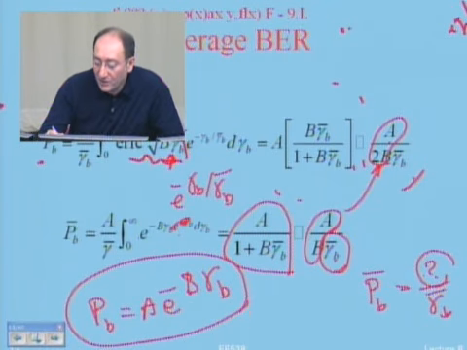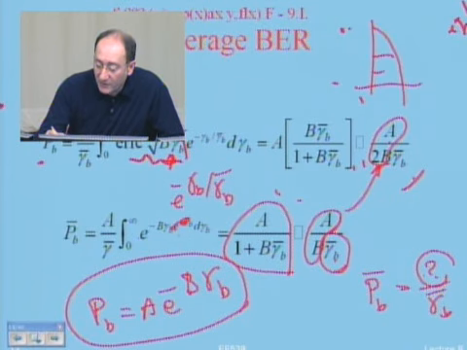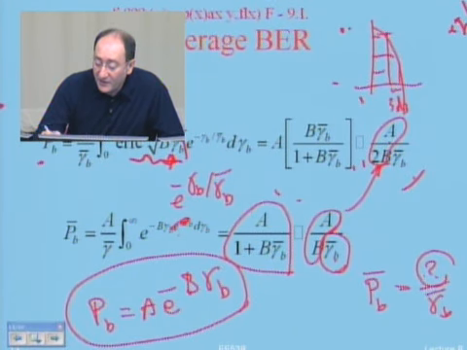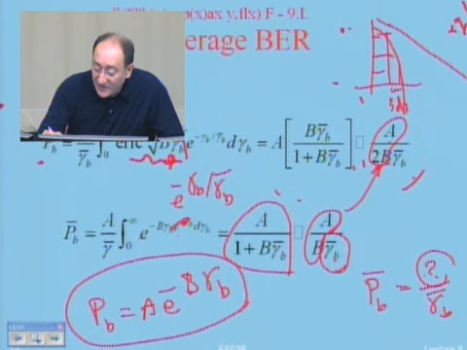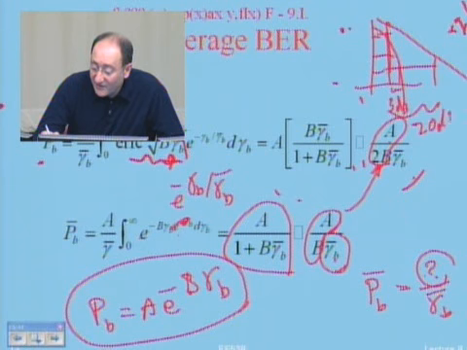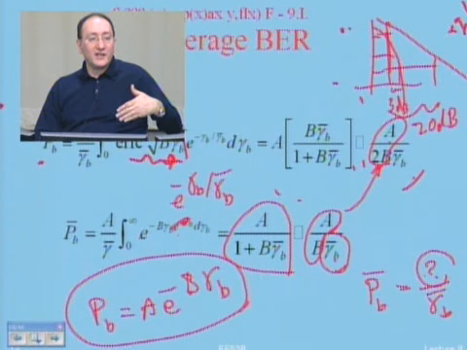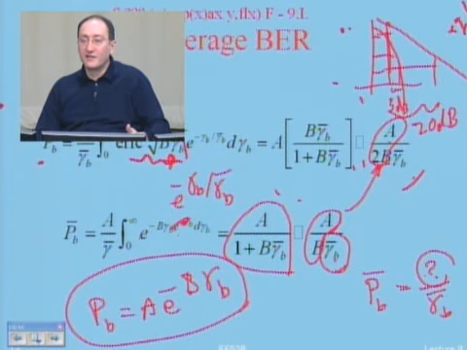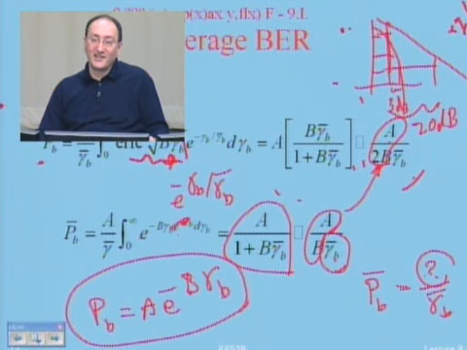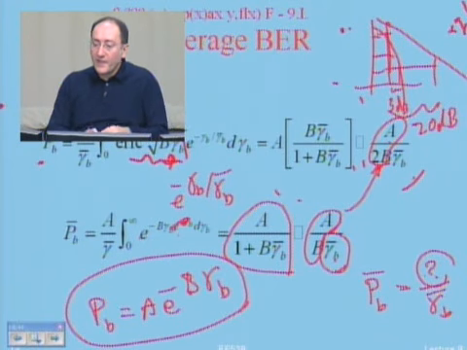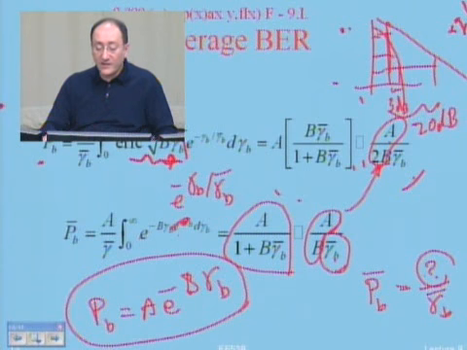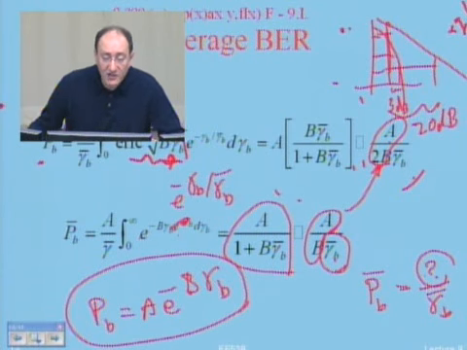Okay? Because in waterfall, I come very fast. If I come from 2 of these, this distance is like 3 dB. But for fading channels, this distance happens to be like 20 dB. This is the main problem, the first problem. If I want to go from 10 to the minus 2 to 10 to the minus 5, I need 30 more dB.